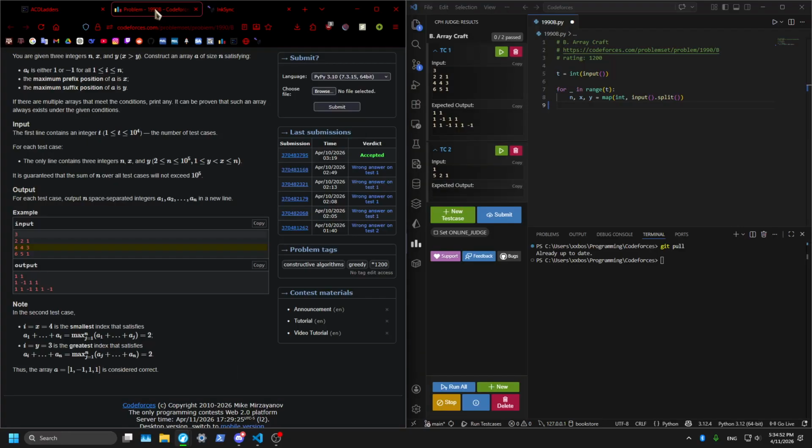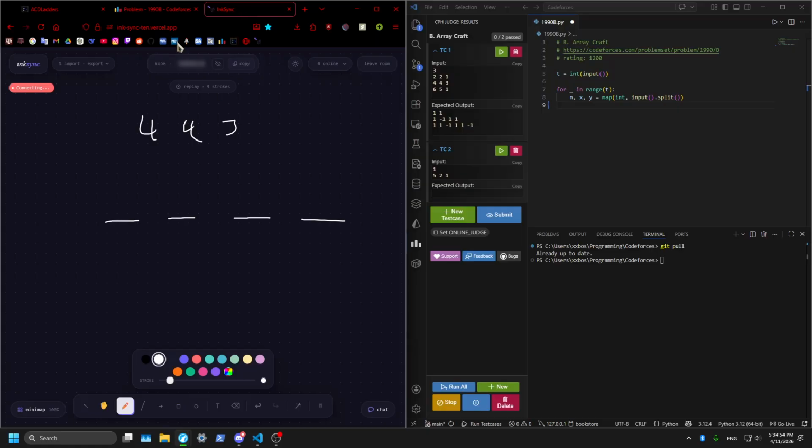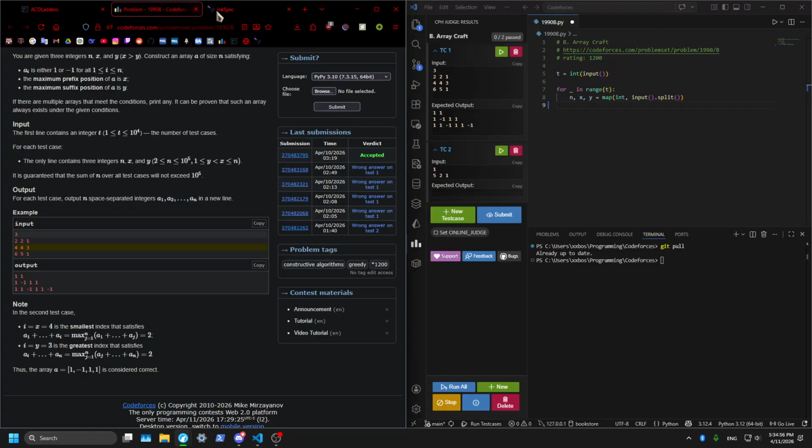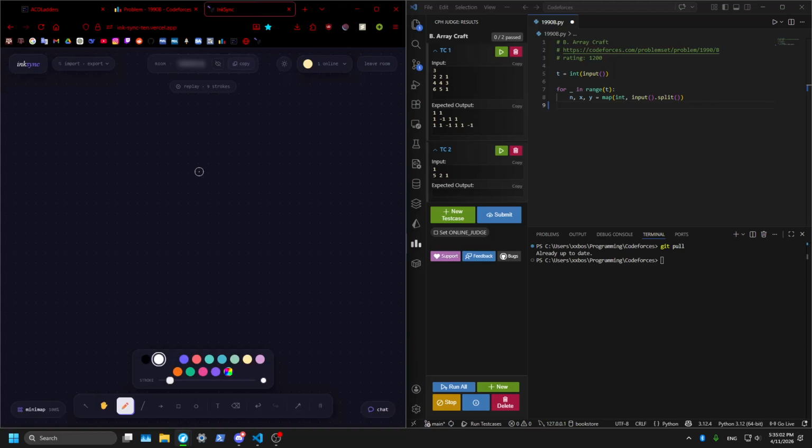How can we maximize the prefix? Well, if we put four ones, then our maximum would be on index 4, right?